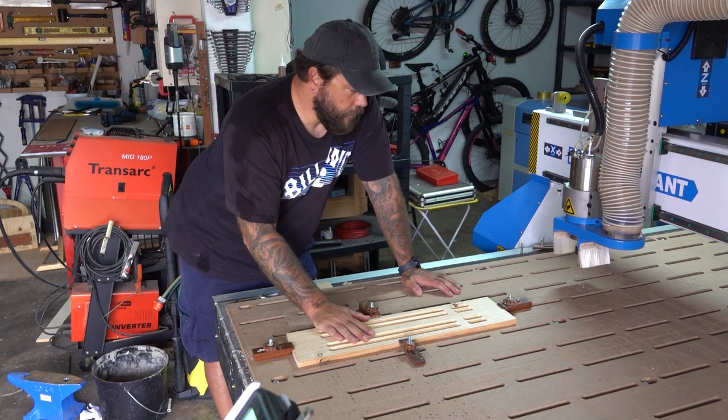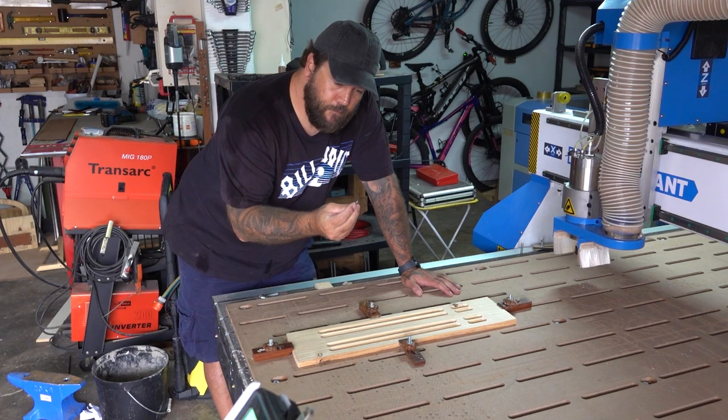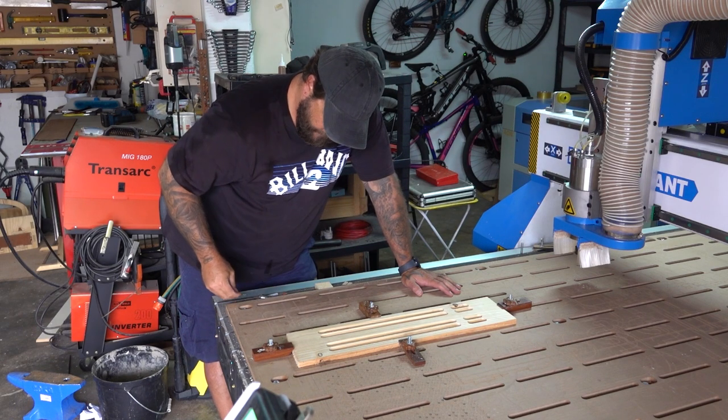So the rest of the cuts that I have to do on here is with the 3mm end mill, so I'm going to change it out for that and get cutting.